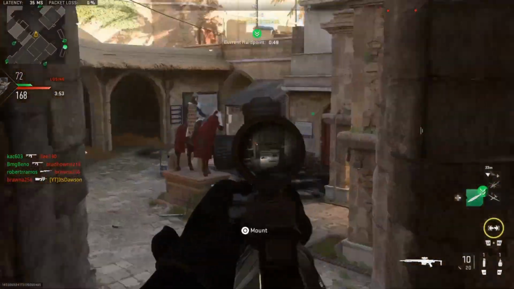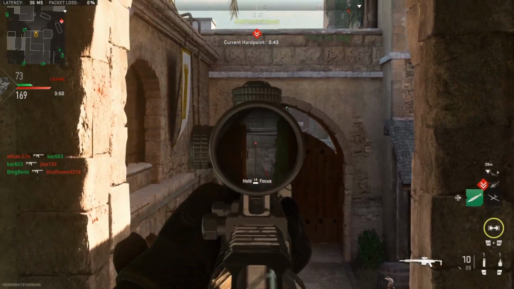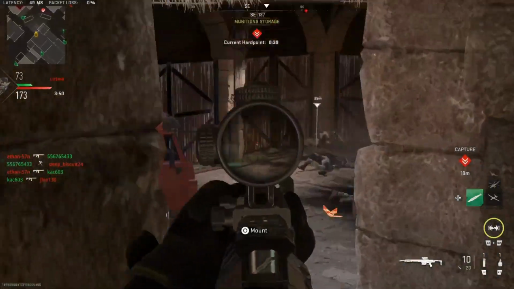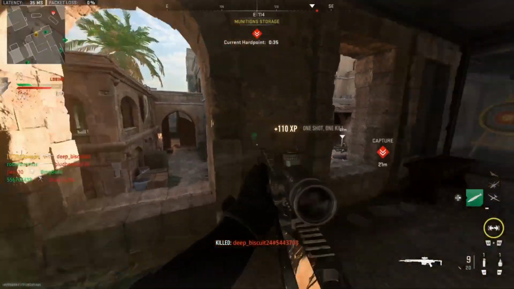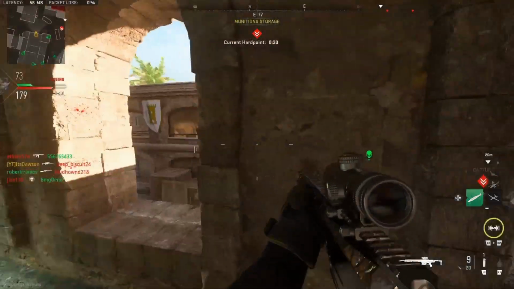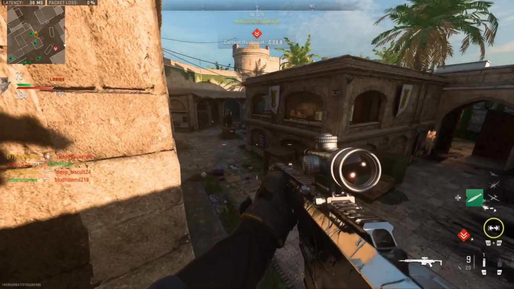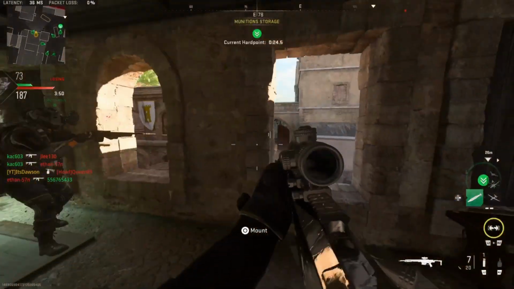Well, we got the W in the books now, basically. We were losing like 100-1 or something. I actually don't remember the score line, but it honestly was not looking pretty over there. Yeah, these Semtex kills are huge right now. I suck. I suck.